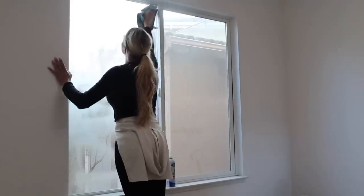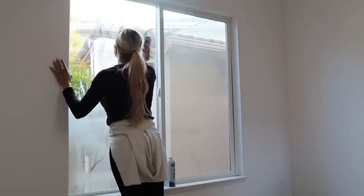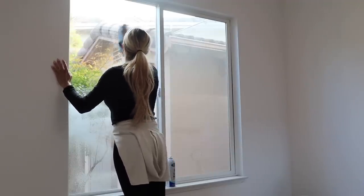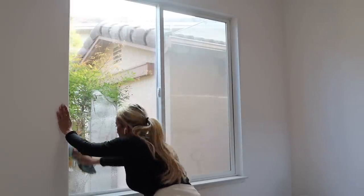So now that I have that table out of the way, I'm going to give this window a nice deep clean. It's still very rainy here. This happens to be a beautiful day while I was filming, but we have another big round of rain coming, so I'm not going to worry about the exterior windows until after all the spring rain is gone.